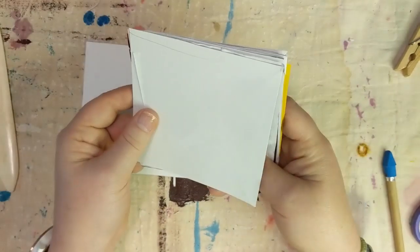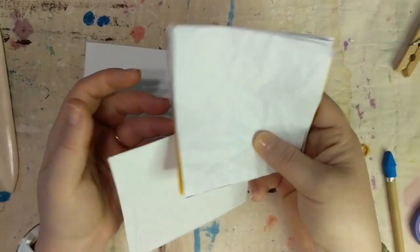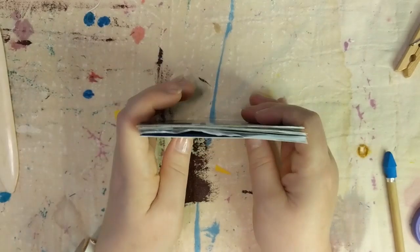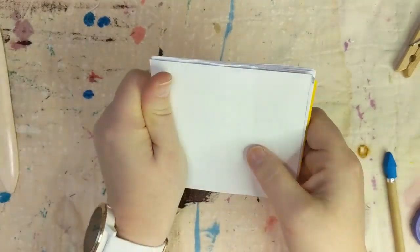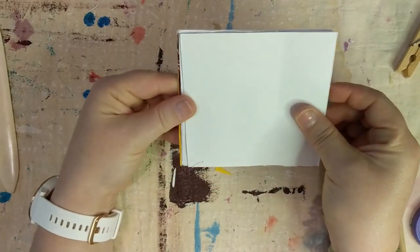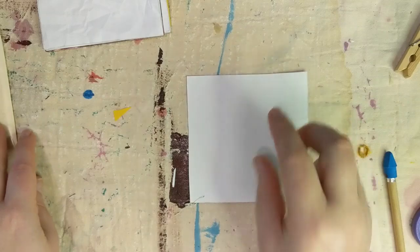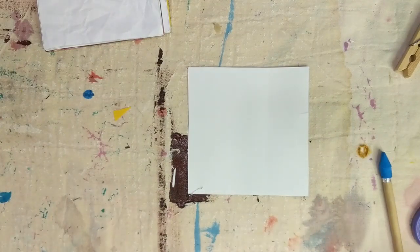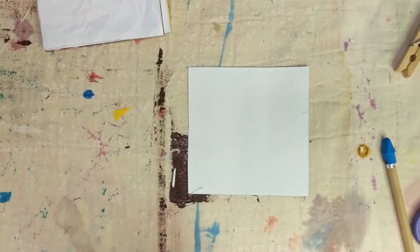So now that I've got all my pages done, I'm going to put my covers on them, and I'm going to decide what side I want my book to open on, which I decided I wanted to open like this. So all you need right now is your front cover. So put your other things aside and grab your front cover. To make the binding for this book, you will need a stick or pencil, marker, something to use, and a rubber band, which we'll get to in a minute.